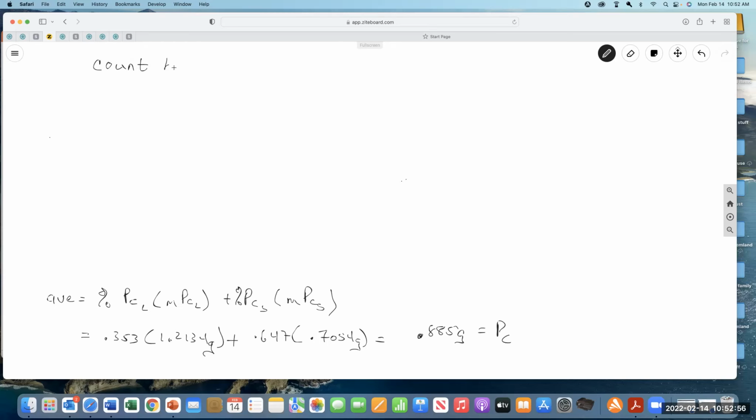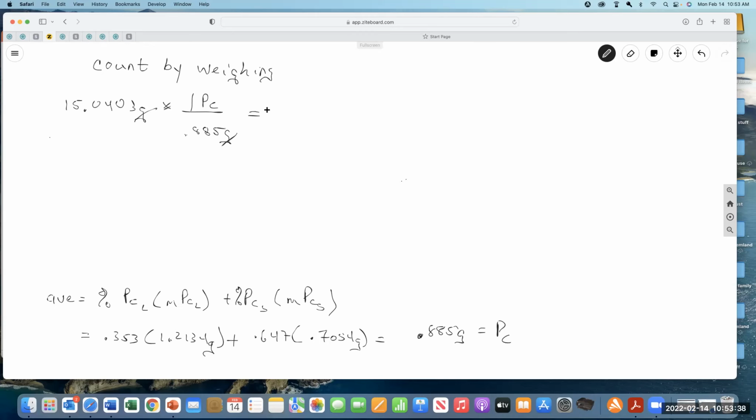So just to show you, I have a small sample of paper clips here, and the average is much more meaningful the bigger the sample. If I put all of these on my balance, okay, my balance says 15.0403 grams. So I have 15.0403 grams of paper clips. And I know from what I just did that the average paper clip has a mass of 0.885 grams. See, we're using dimensional analysis.